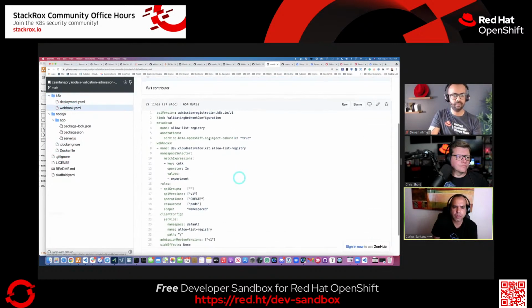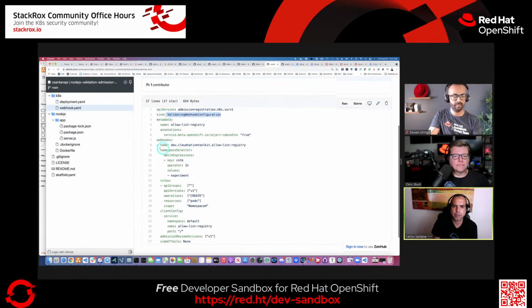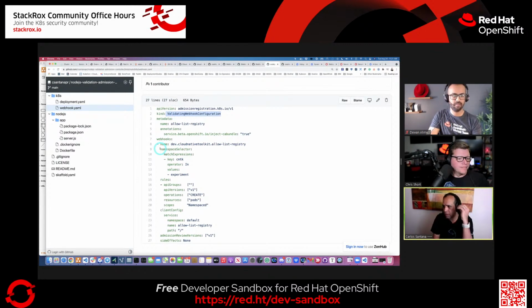So I have a webhook, a validation mutation webhook, and I'm going to listen. And you can be very specific about what you want to listen to. In case you're doing development, maybe you don't want to listen to everything in the cluster, you want to be specific.